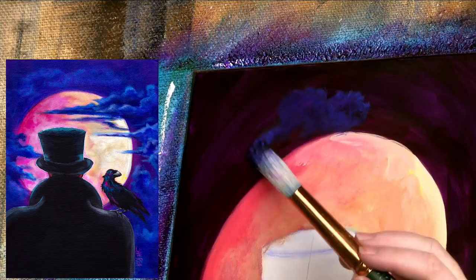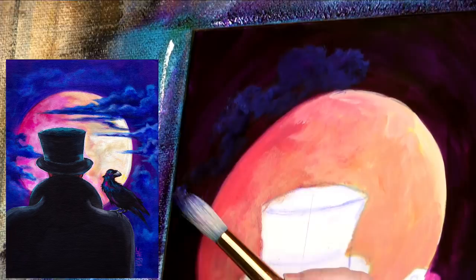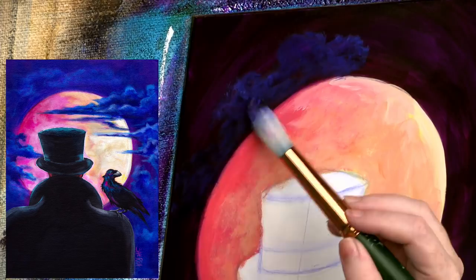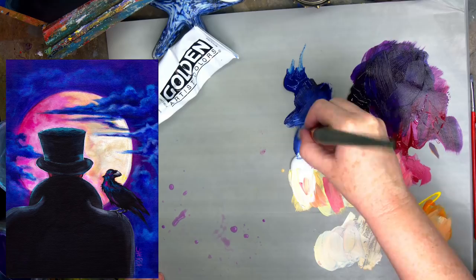Right? Now it's the little bit of white in this that's really letting it show up. We see those little lighter bits, but this is a nighttime kind of fog scene, so you can't have it that bright, right? It's a subtle transition. You're being subtle, which I'm not really known for, but I can do it. So I'm loading up that cloud color again into this brush.